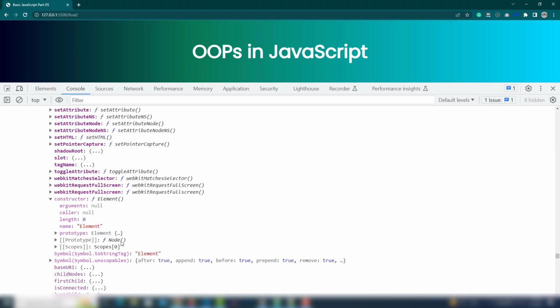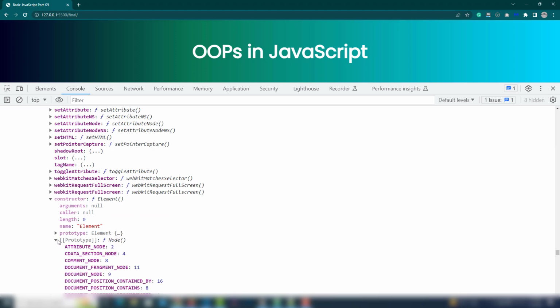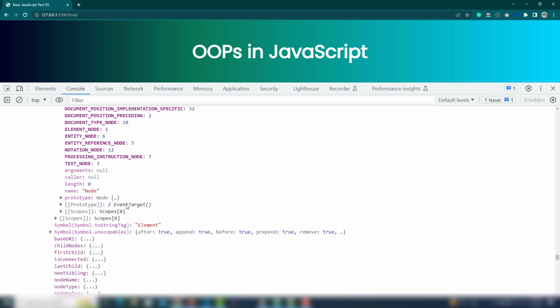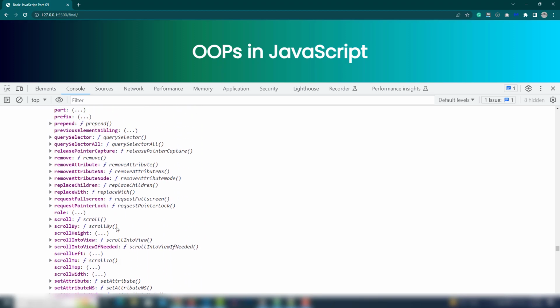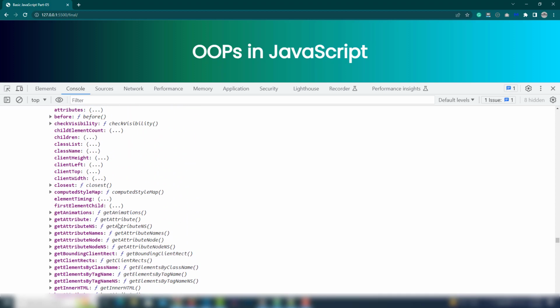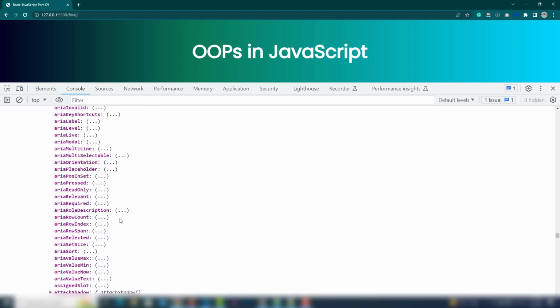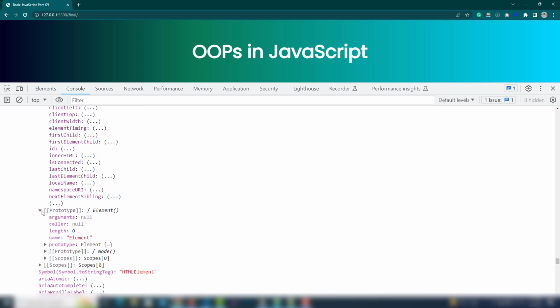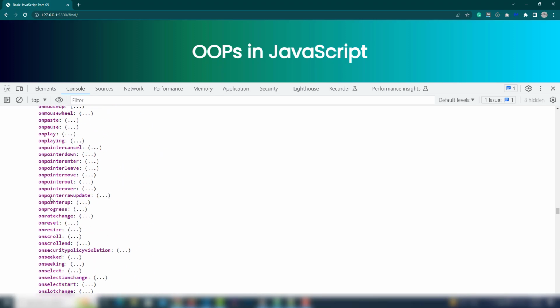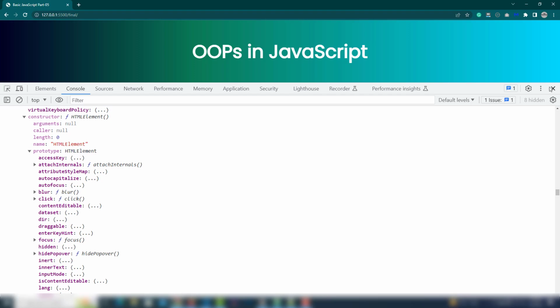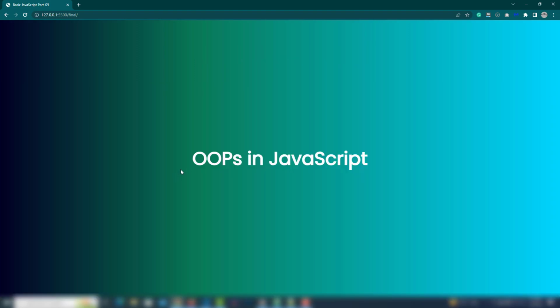As you can see, the prototype is NodeList. When you click on that, you will get again EventTarget. So this is the last property of the prototype. The first one is EventTarget, the next one is NodeList, then Element, and those are things which are used behind the H1. So you can use them inside the JS to manipulate the H1 data and display something like an event and so on and so forth. So this is called the prototype chain.